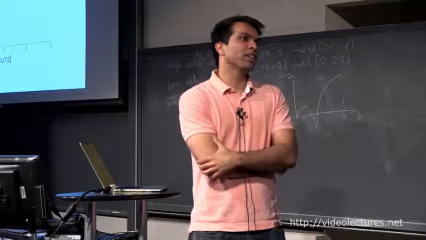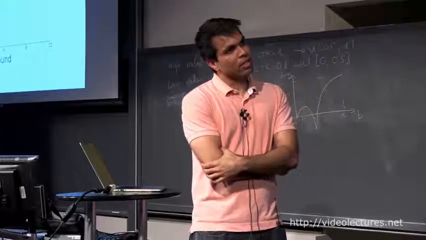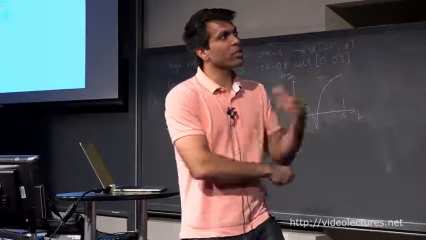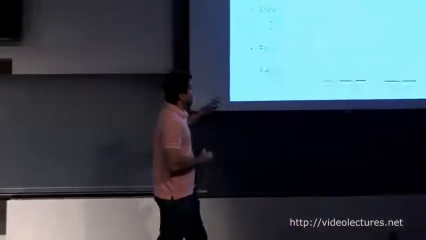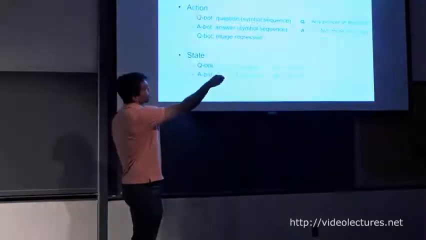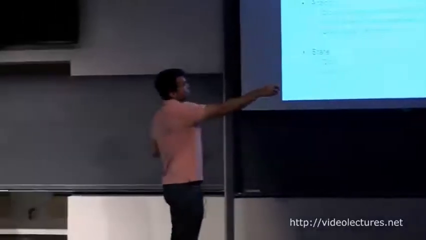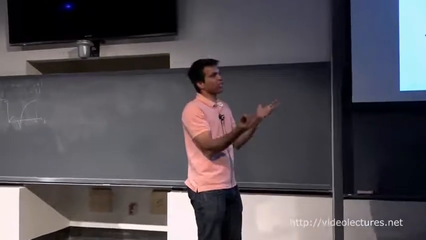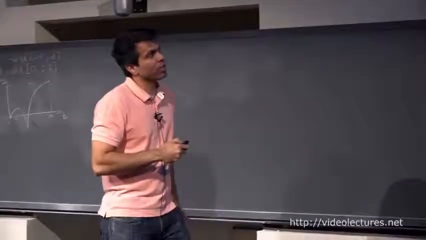I must be kind of confused about the whole setup, because I thought the goal is to actually just output the image. That's for the questioner. The questioner is regressing to the image. Okay, so here's the action space. The goal for the answerer is just to answer. This is the only action space for the answerer. Just answer the question. The questioner is going to regress to the image features. But because this is being treated as one agent, it's perfectly cooperative. Both their policies are being learned.